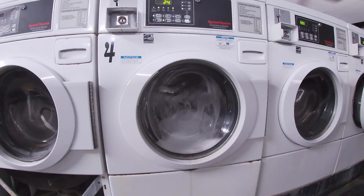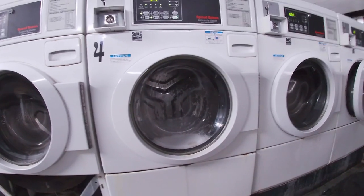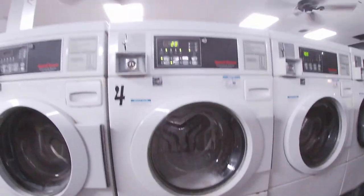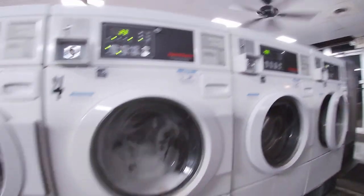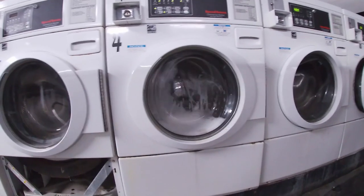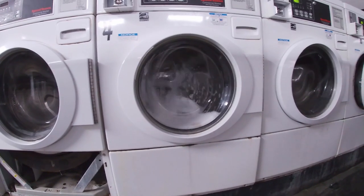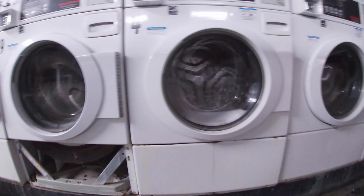This is what it looks like when Horizon's actually working, which is a very rare sight to see. So I wanted to show you this. It's not overfilling. It doesn't have the infamous EDL. The soap tray isn't hanging off. It hasn't rotted, rusted apart, and the bearings are good. I mean, this is a very rare sight. So I really want you to enjoy this, because you're just not gonna see this a whole lot. And I know you see the panel missing. Don't criticize me.